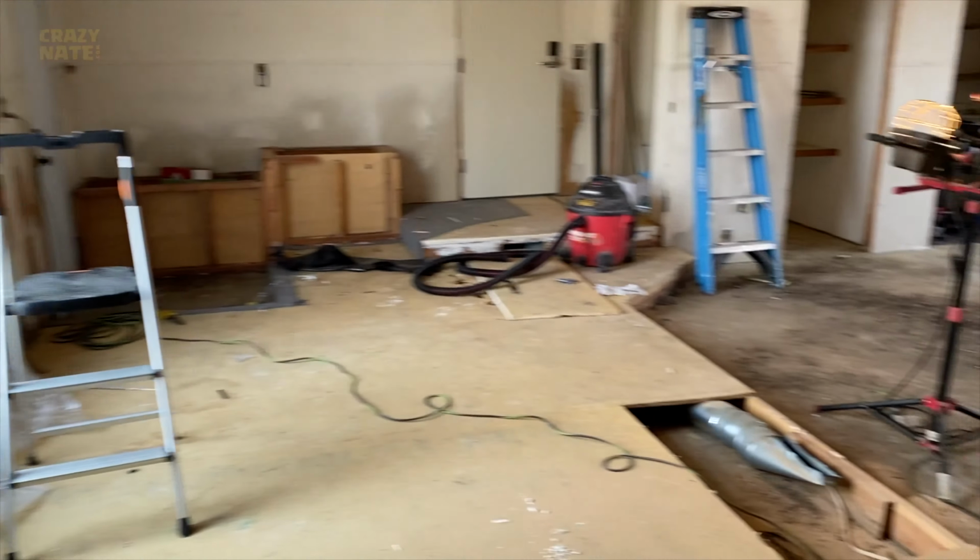So the next step here, we have this upper stage area. Basically, what we have is the heater vent that needs to get ripped back to at least right there. And then that giant 50 amp cable needs to be unplugged from the breaker box. And then you'll see we actually have power outlets that were wired backwards down there and right here. So I gotta find the source of those and disconnect it completely. We don't want anything electrical hot underneath this as we start ripping the stage apart.